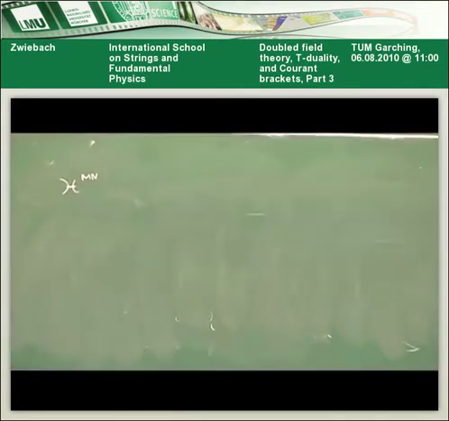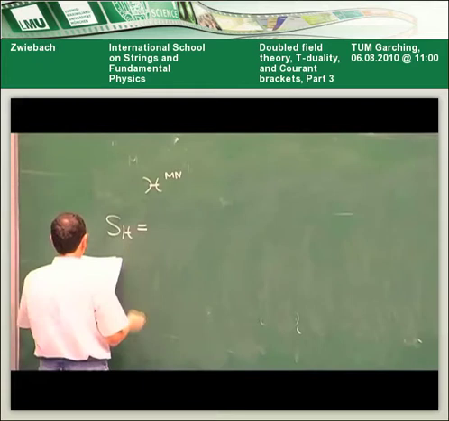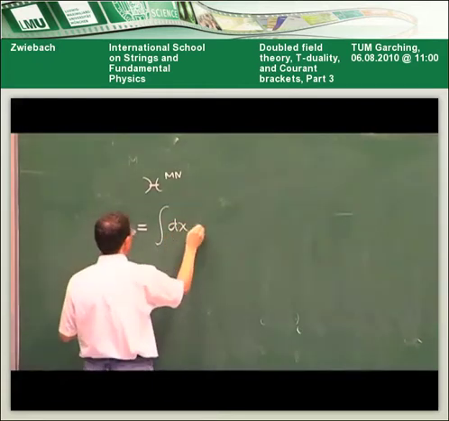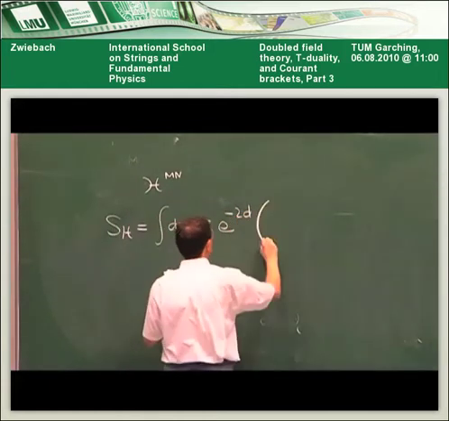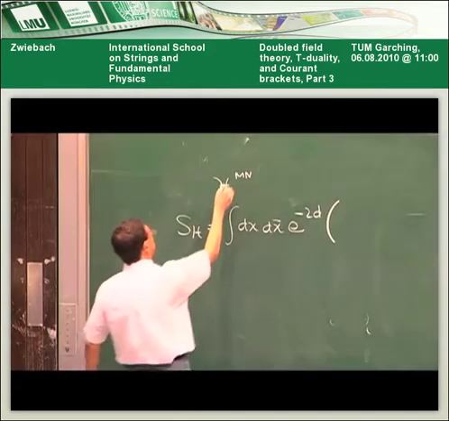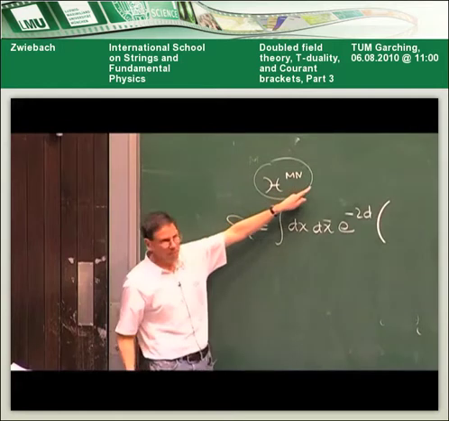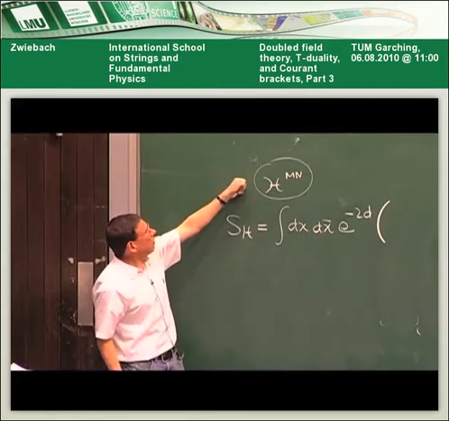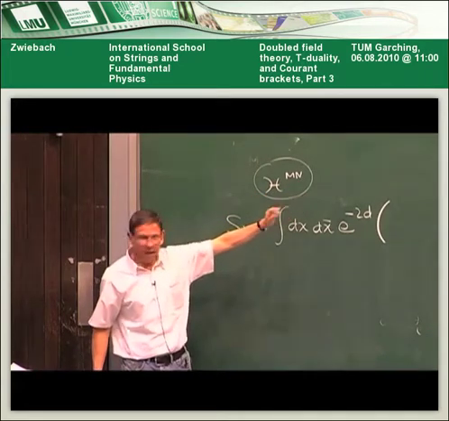Now the idea is to write an action in terms of the generalized metric. I'll write an action, in fact the same action that I wrote above, but written in terms of the generalized metric, and it's going to be somewhat more elegant in many ways. Remember, the ODD transformations of those were very simple, just by matrix action from the left and from the right. Therefore, with ODD indices, all I have to do is contract them nicely and I get an action.